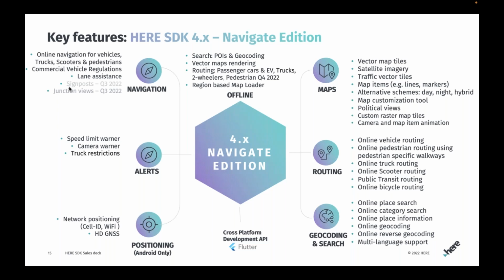So getting back to the navigation component here, before I go to the offline. You can see here that we have the lane assistance and signposts and junction views. These are the advanced guidance features that are going to help the customers to have a visual cue about a signpost and help them to exit in a particular complex junction. So there might be 6 lanes, and then 2 lanes already exiting to the right and 2 other lanes exiting to the right but still going straight, but it goes out of the highway.